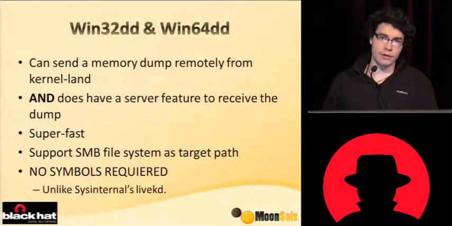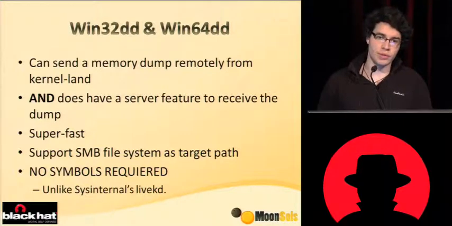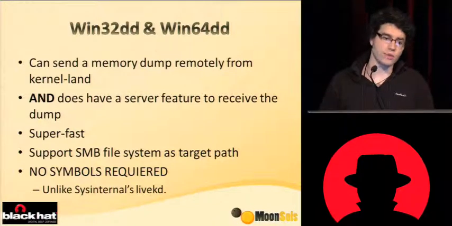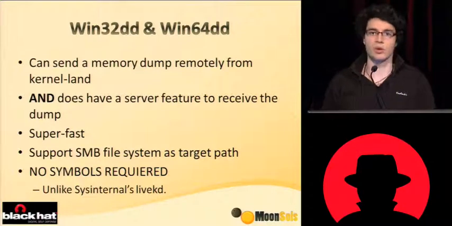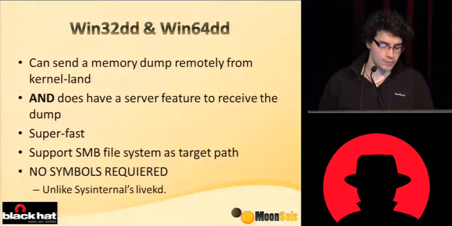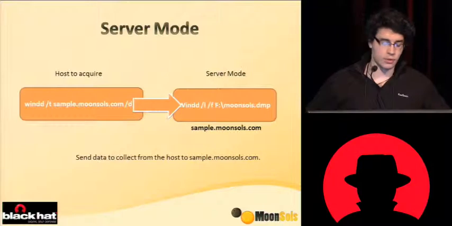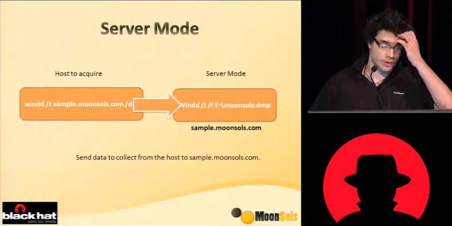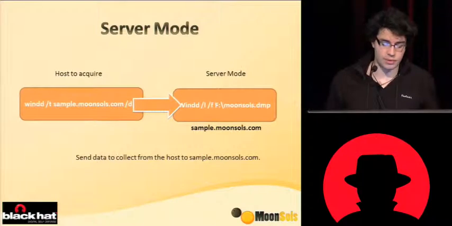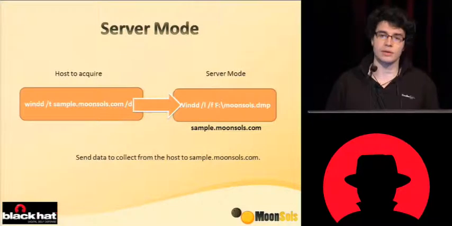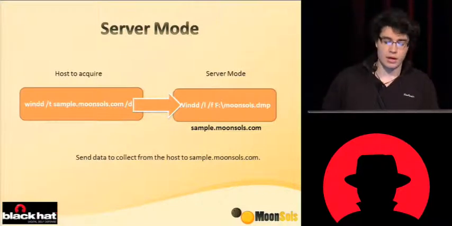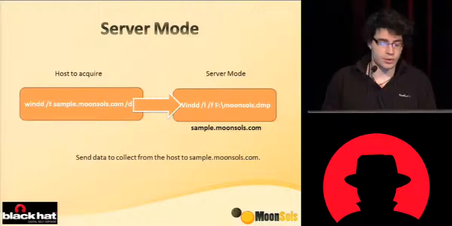And unlike LiveKd, which can also generate a Microsoft crash dump if you want, at least with the last version, you don't need to use symbols to generate your Microsoft crash dump. So you can really use it in real life without any problems. If you want to use WinDD to send a Microsoft crash dump, it's really easy. You just have to type the following command. You just have to specify the address of the remote server, and /d means that you want a Microsoft crash dump. And that's all you have to do. So it's a really easy command to do a really complex job.